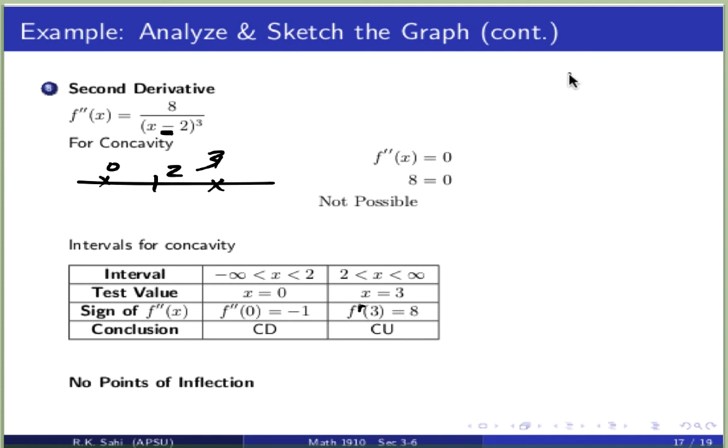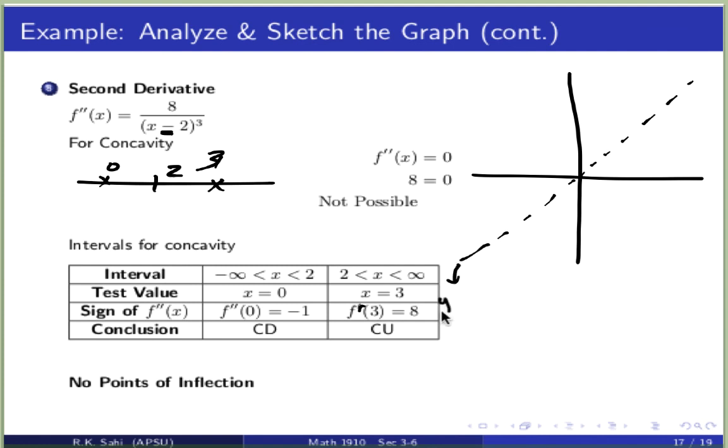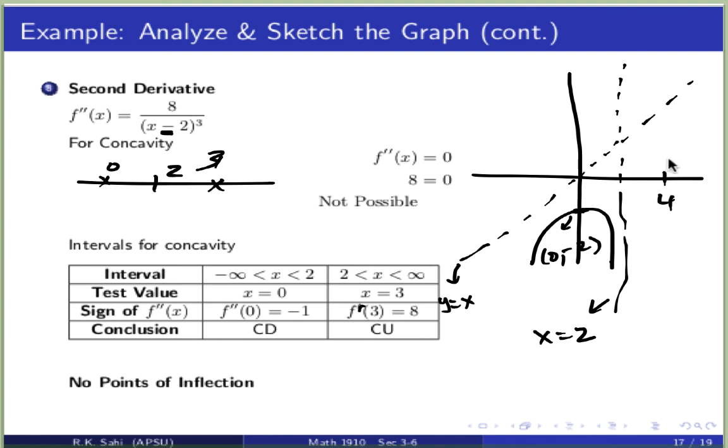Now remember the graph which we just showed you. We had a graph like that. That's y equals x, the slant asymptote. It's passing through the point 0 and minus 2, and we said it goes like this, which is a point of maxima. And then we have a vertical asymptote, which is given by x equals 2, and then 4, it was 6. Do you remember that? And then we said it is the minimum. So minimum means this is the smallest value, and the graph would go like this.